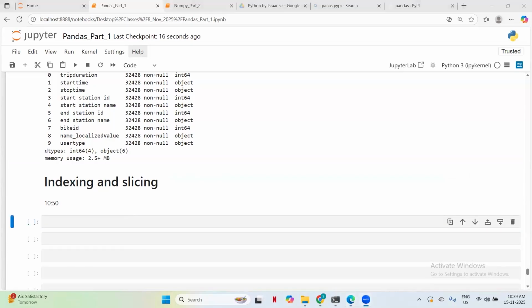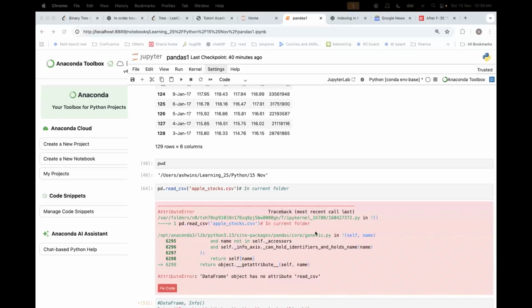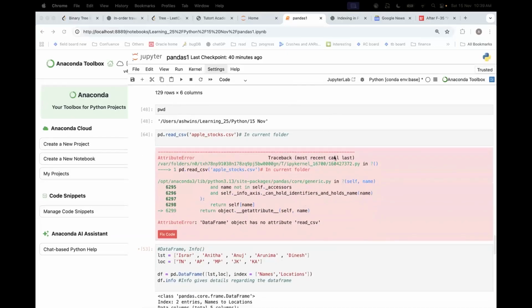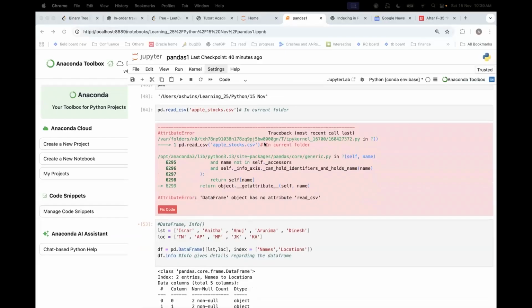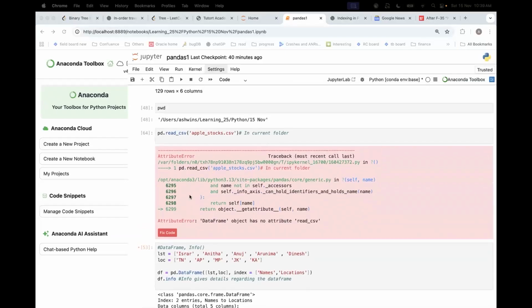Okay. So Afra, during the break, I'll just take 2 minutes of yours. Is it okay if I share my screen? Yes, go ahead. So I ran into this problem. I just imported PD again. It fixed the problem. But when do you run into this problem? DataFrame has no object.